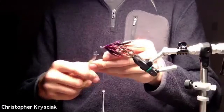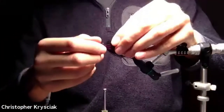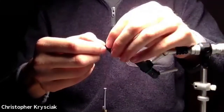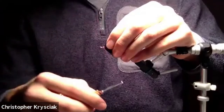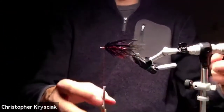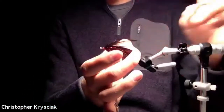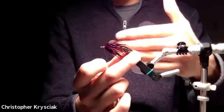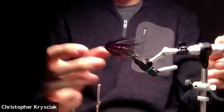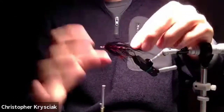Snip that stem a little shorter. Okay. I'm going to set these on top. Just put a loose wrap over top. Kind of see how they're sitting. And then here, I'll pull down these hackle fibers so you can see. There's my wing up top there. So you can see it's a fairly low set. I could do with that being a little lower. I wouldn't mind if it was a little lower. But it's a fairly low set.